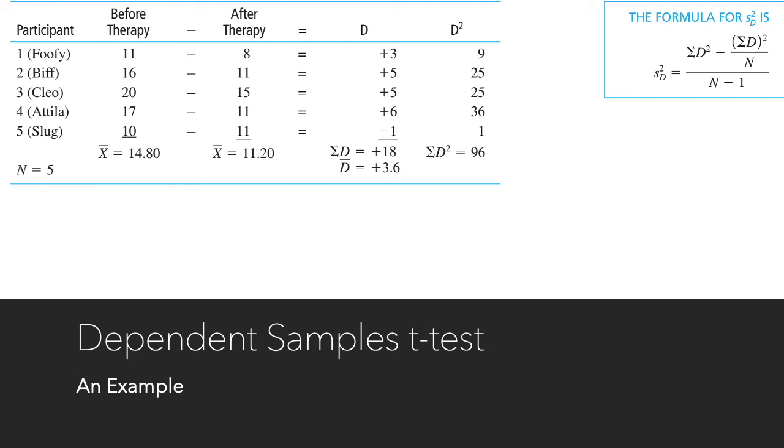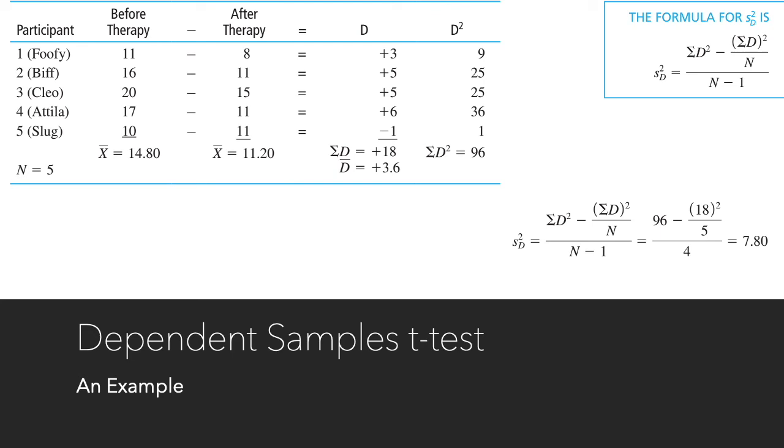One thing, and you might hear my children crying in the background, and I'm sorry for that. But one thing I should mention here is that n, when we're talking about repeated measures or matched pair design, the n represents the pairs of scores. So our n here is 5. So sigma d squared minus sigma d quantity squared divided by n, all over n minus 1.